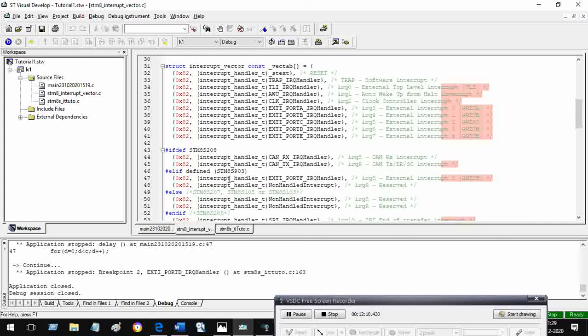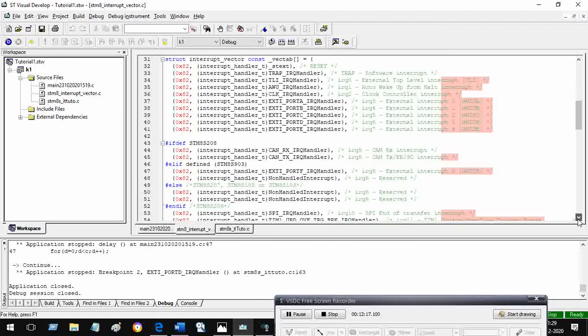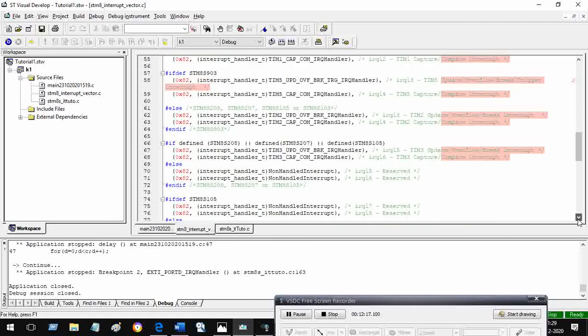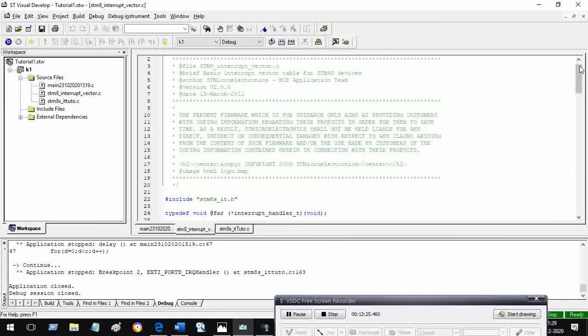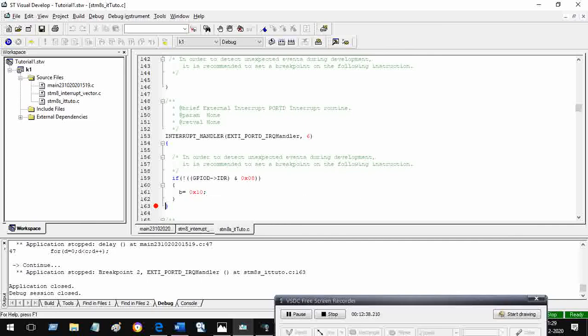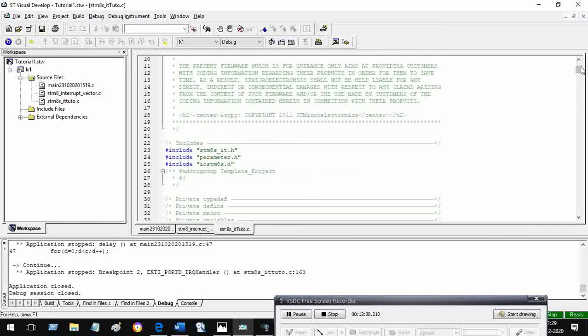Likewise, something for 903. So all you have to remember is this table tells us, in fact tells the compiler, that these are the possible interrupts. So it is basic interrupt vector table, and how to make use of this information is to be used by us in this file. This file I have termed stm8s it for the tutorial.